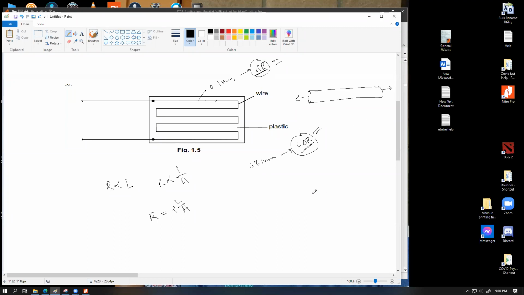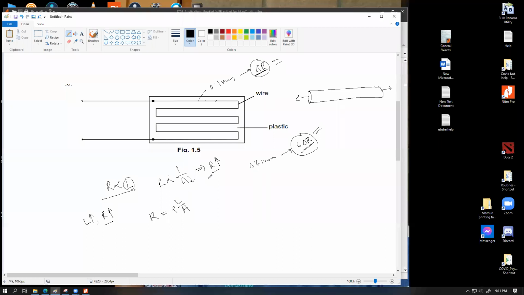So here's the deal. Try to understand. Whenever length is increasing, resistance will increase, and an increase in length will also cause a decrease of cross-sectional area. This will also result in an increase of resistance. So lengthening will increase resistance by both of these factors. This is the true mathematical scenario. And the reverse is also applicable. If it is compressed, the length becomes smaller and the cross-sectional area becomes bigger. So both of these factors will reduce the resistance.